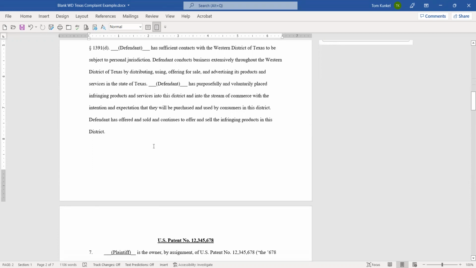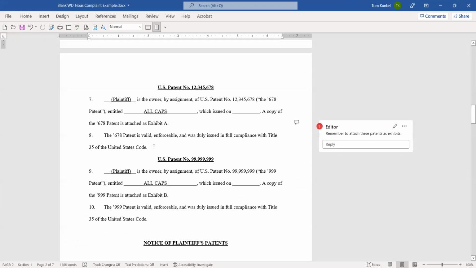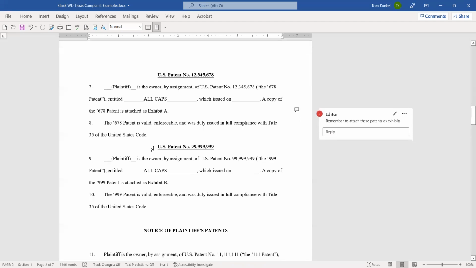So the next thing we'll move on to, next section really, we'll cover the patents in suit. So here, these aren't real patents. There's a 1, 2, 3, 4, 5, 6, 7, 8 patent and a 9, 9, 9, 9, 9, 9, 9, 9 patent. Let's say both of these made up patents are going to be the patents in suit. We're claiming infringement of both of these patents.